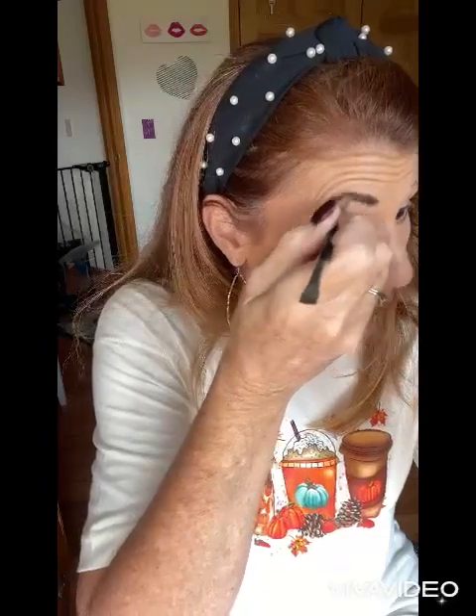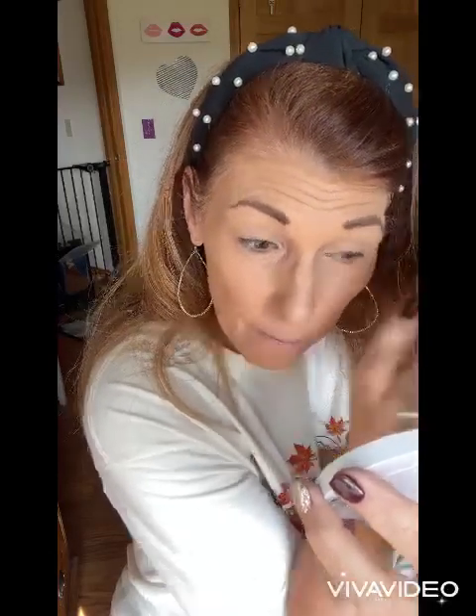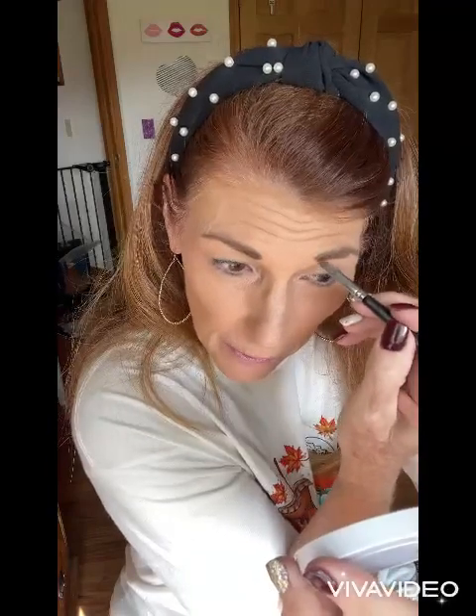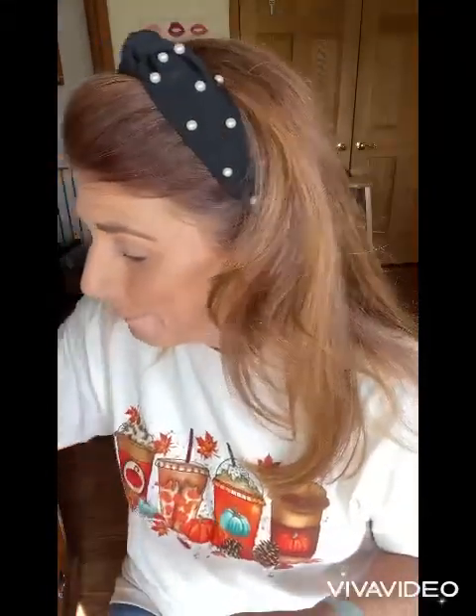So just a little bit of brow powder here to shape up those brows. The blush I used was Surreal — that is my go-to color. I wasn't using that color during the summer; I used a little bit lighter color, a little more pinky-peach — either Seductive or Stunning. Surreal is just a little bit more mauve. Now that it's fall I am back to using Surreal. My brow color is of course Auburn.